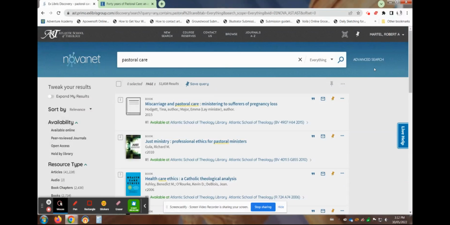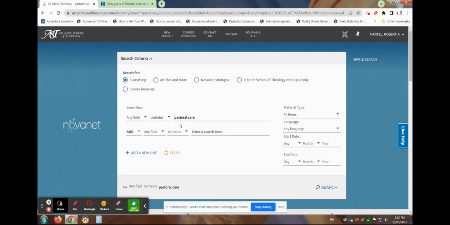We're going to try an advanced search. So right over here, you have the advanced search tab. We have pastoral care. Let's add a little bit of extra to it. What about elderly? Just focus our search a little more.